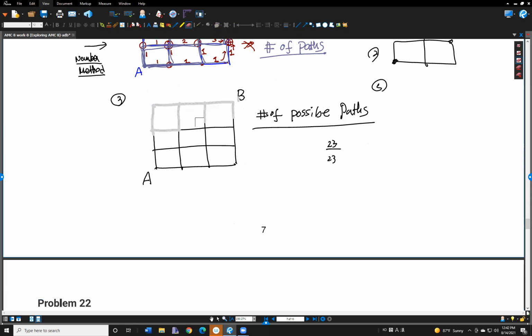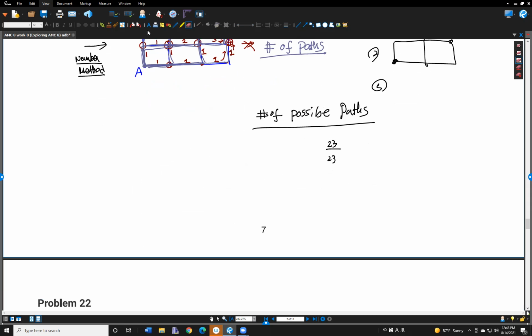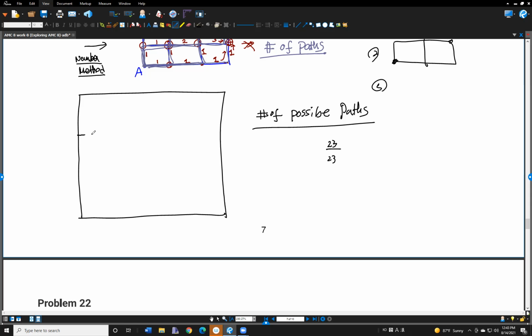I'm going to make it a little bigger. 20. That's a possible answer. It should be an even number, right? Yeah, because there is symmetry. From here to here, it should be the same numbers. It's going to be an even number, not an odd number. Okay, 23 is odd. That's wrong. Maybe 20 is possible. Try this one.